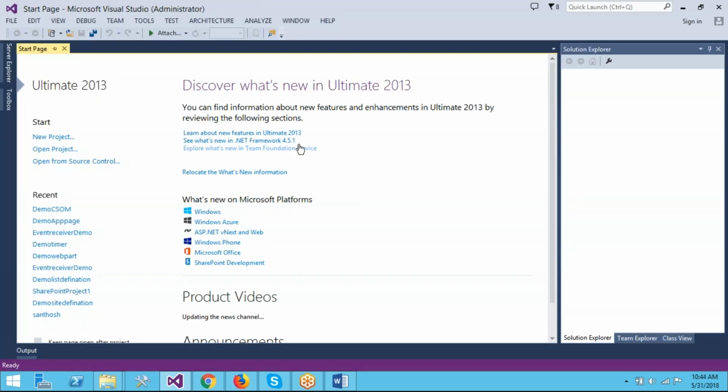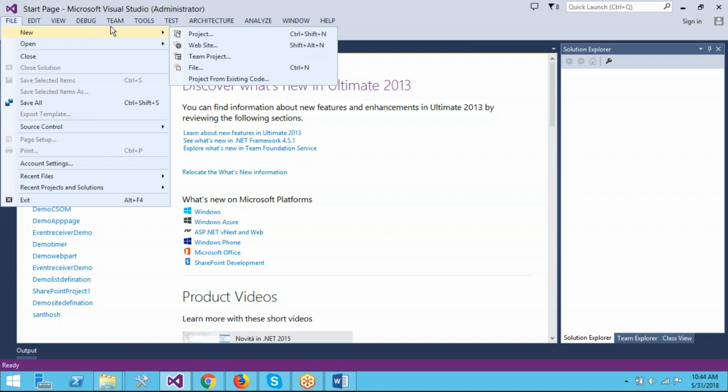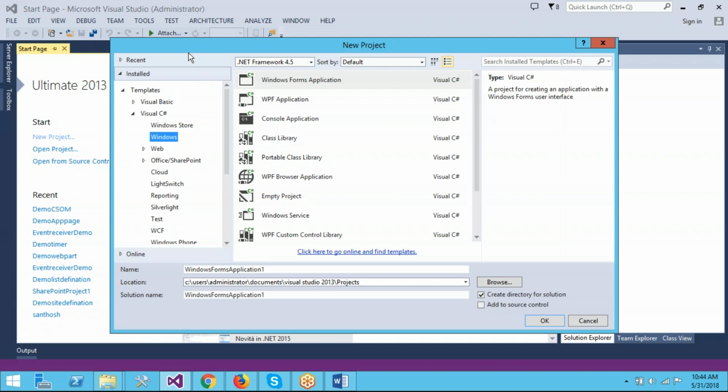Now Visual Studio is opened. I'm going to the File section, click New, and click on Project. Here we have Visual Basic and Visual C Sharp, and most people work with Visual C Sharp only.